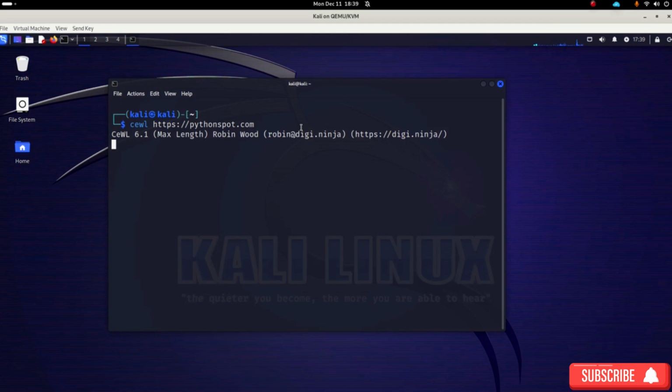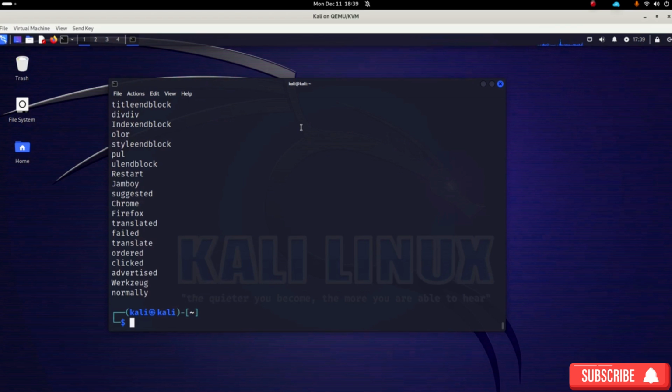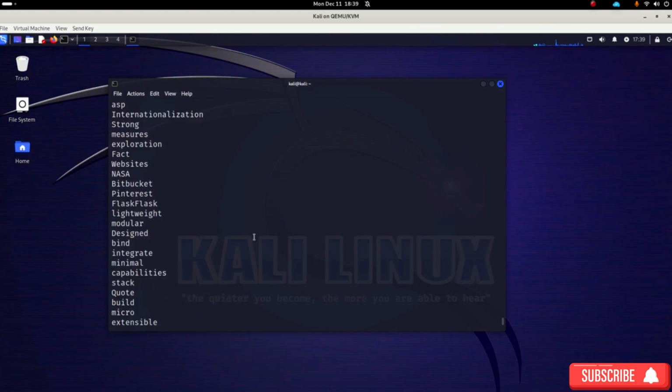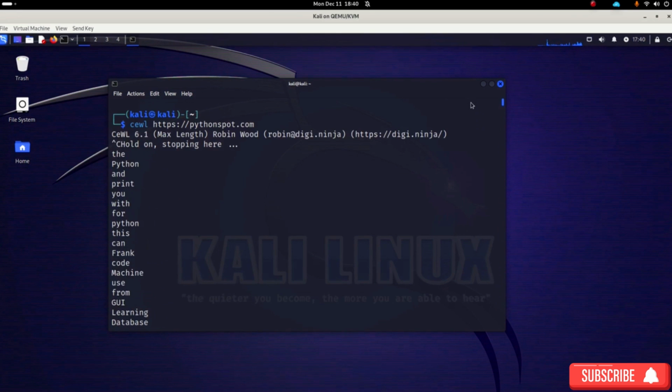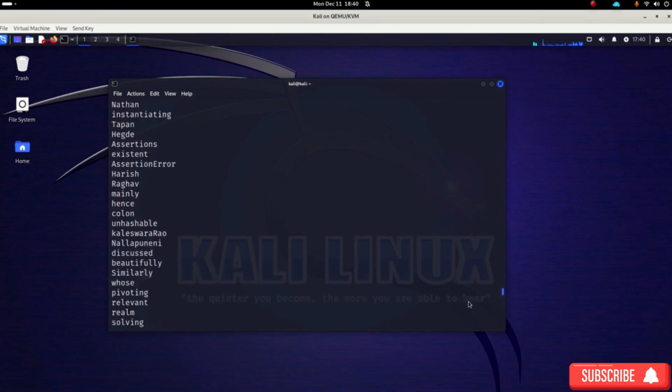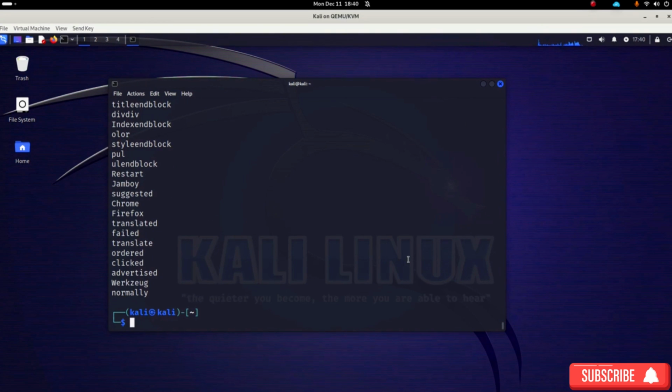It is generating a word list. Right now it's not saving it to anything, and it can be quite slow depending on the web page. So let's say we break it, we press Ctrl+C to break it, and you'll see it outputs all the words it found so far. So really great tool to generate a word list. You see a lot of words can be created from a website, and this can be used to generate custom word lists. Now how successful they are with cracking passwords really depends. I think with a commonly used password list you have more chance to break into a system, but nevertheless it's a good tool to generate word lists.